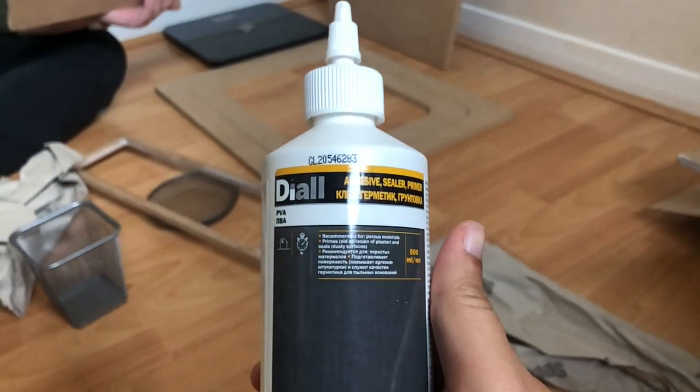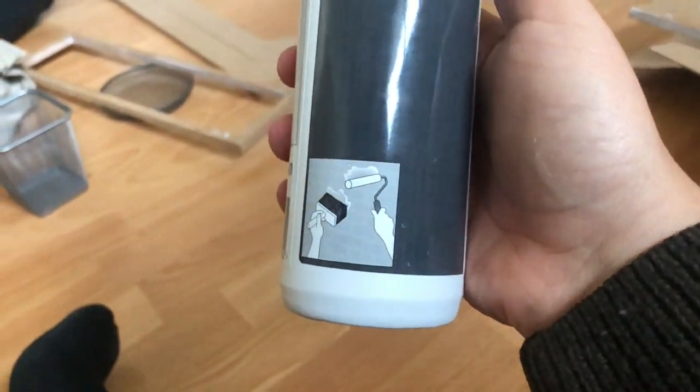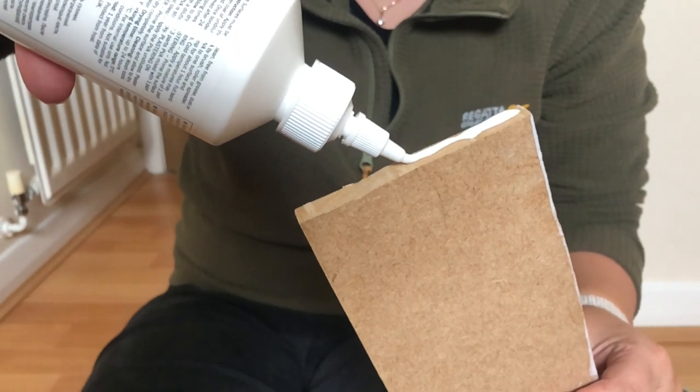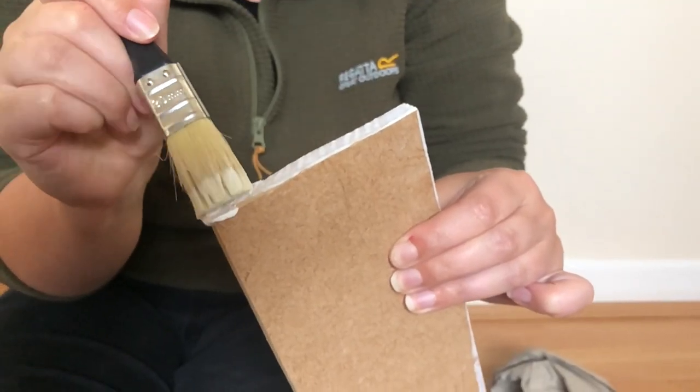Days later, we decided it was time to continue with the project, and what we had to do next was cover the exposed cuts of the wood with PVA glue, so they're nice and sealed, and then use an acrylic primer on everything else to make sure it's ready to be painted.